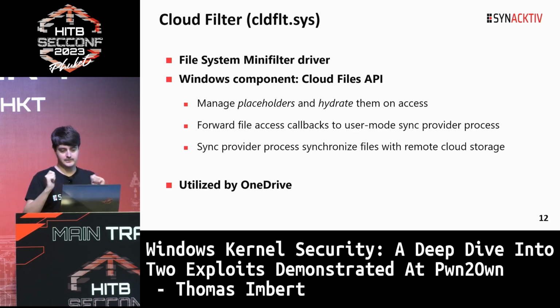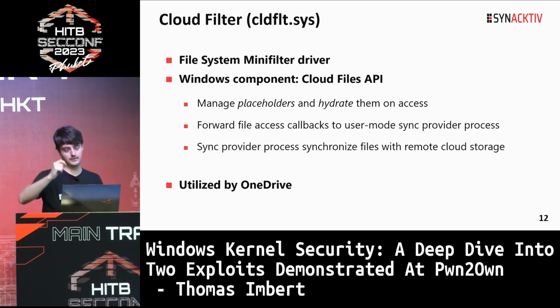And this sync provider will claim a directory and say this directory is actually in the cloud, and then you can place placeholders in this directory, which are basically empty files. And when someone wants to read one, the kernel mode driver will be called.